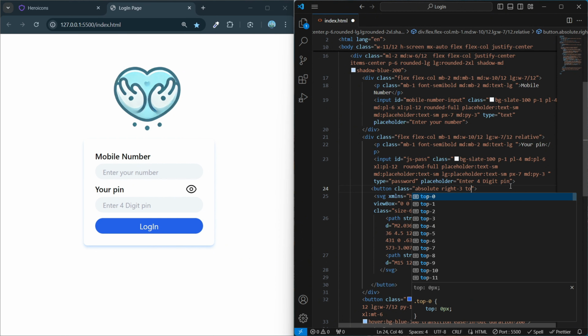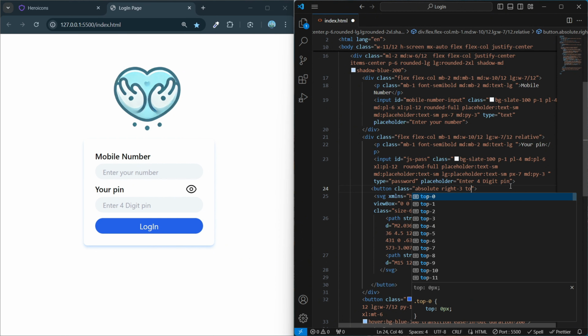Yep, at this moment it's just an icon, so we need JavaScript to change this icon to the eye slash icon. So let's make it. First of all, we will take a script. In this section you can see that I have given this input bar an ID named JSPass. Let's give an ID to this SVG as well, and we will call it JSI. I think we should match the names. Alright, so we got two IDs, JSPass and JSI. One goes with the SVG and the other goes with the input.